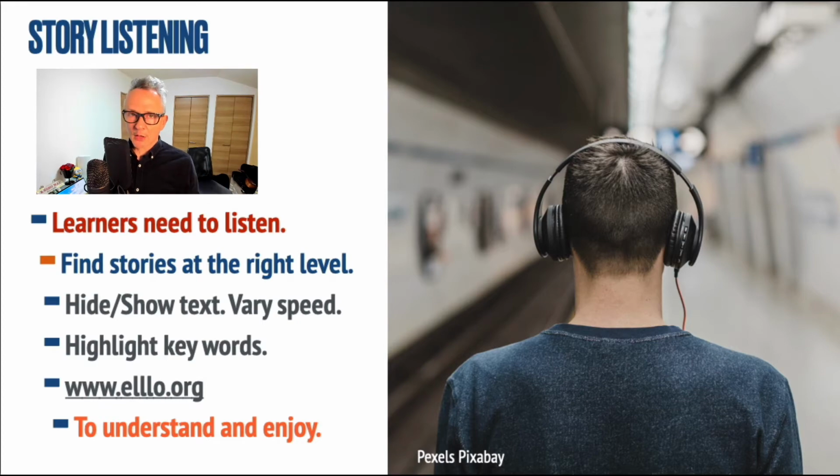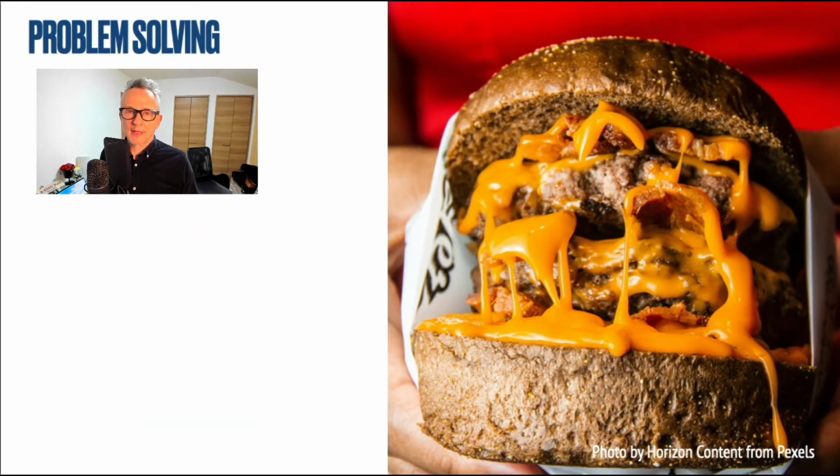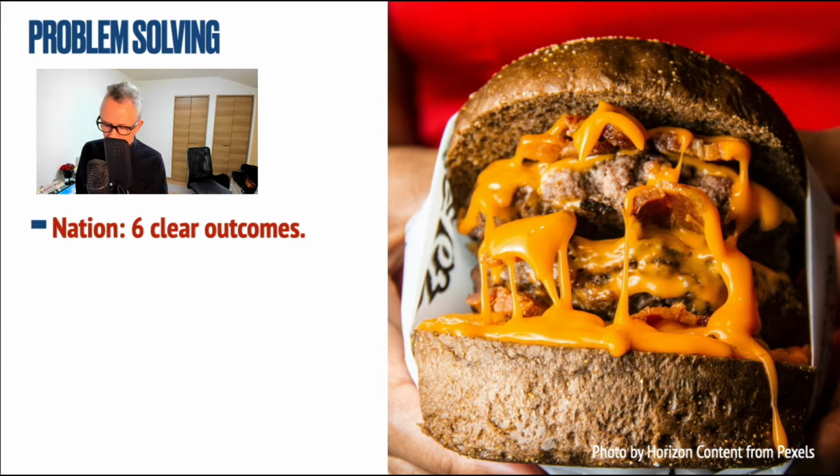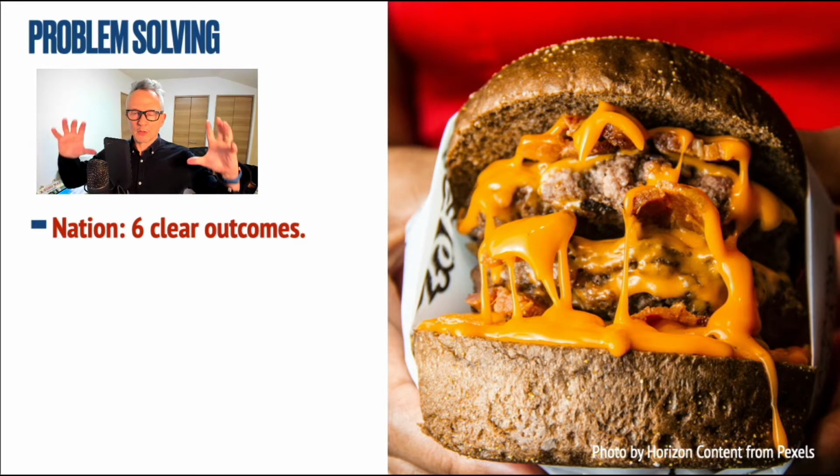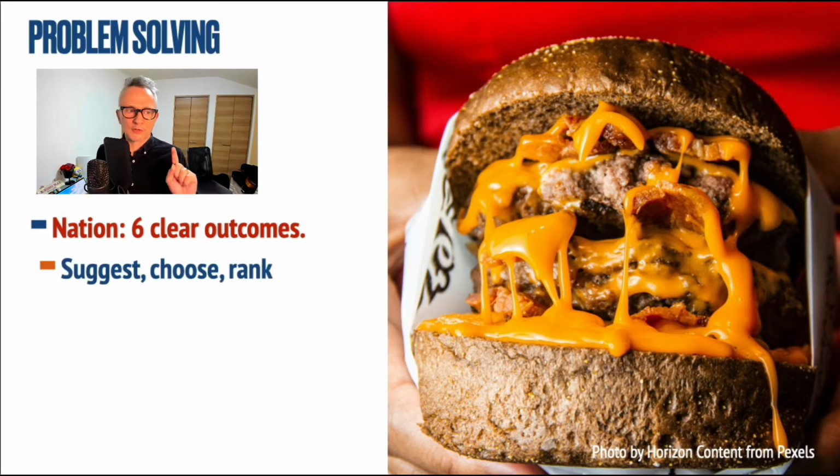Another kind of algorithmic activity is this idea of problem solving. And as we get to the end of the talk, I hope you'll understand what the algorithmic activity idea is. So hold on to that for just a minute. Paul Nation, in his book, What Should Every EFL Teacher Know?, talks about problem solvers or problem solving, and he talks about 6 clear outcomes, so that when you make a problem solving activity, you need to create really clear guiding phrases that cause the students to do specific things, get them to do clear outcomes and results. So 3 keywords are suggest, choose, and rank, and I'll explain as I go on.